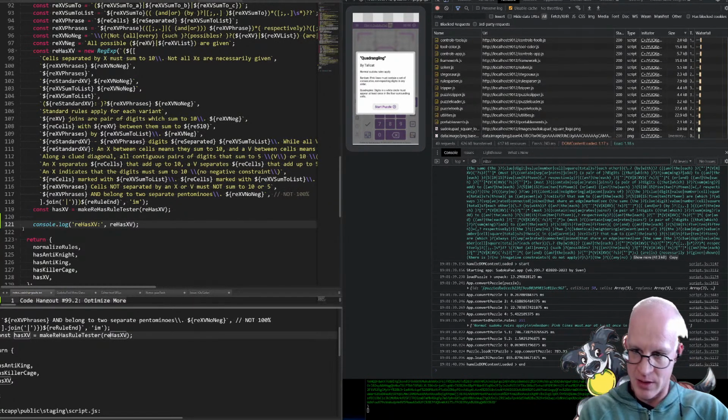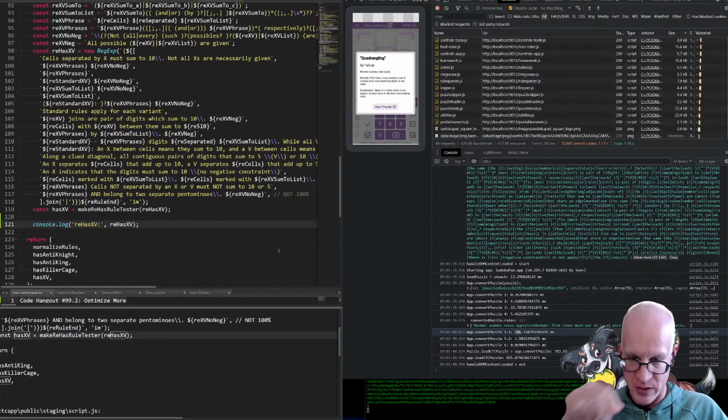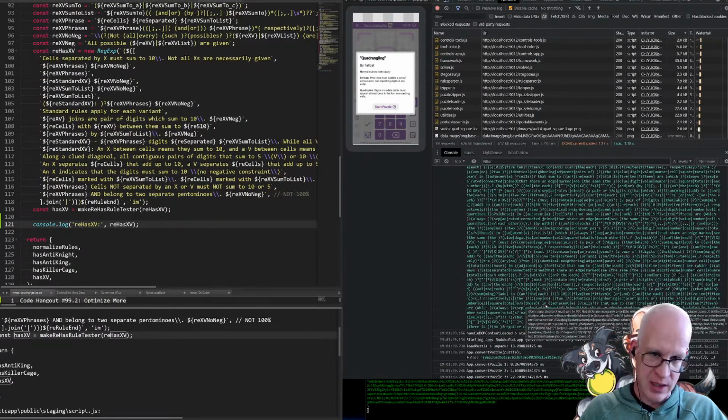Hey, today I'm going to take another look at performance because I've got this weird thing where every other reload, this part takes either 700 milliseconds or 5 seconds. And it's literally a regular expression check from the rules parser. So I must have done something very stupid in a regular expression. I still don't know why it alternates between about 5 seconds and about 700 milliseconds. But either way, doing a regular expression on a very short text should not take that long.